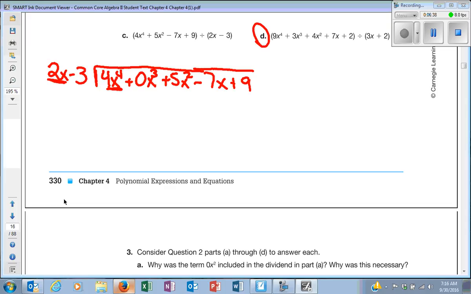How does 2 become 4? You with me? How does x become x to the 4th? X to the 3rd. Remember, Adam. Now, here's where I get to make my check. 2 times 2 is 4. X to the 3rd times x is x to the 4th. That's exactly what should happen.